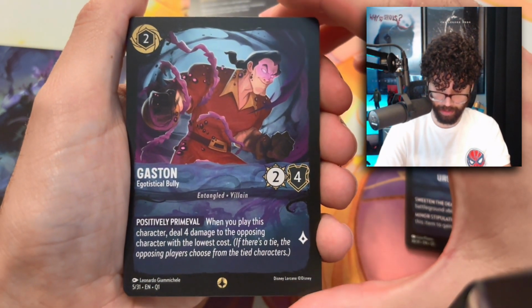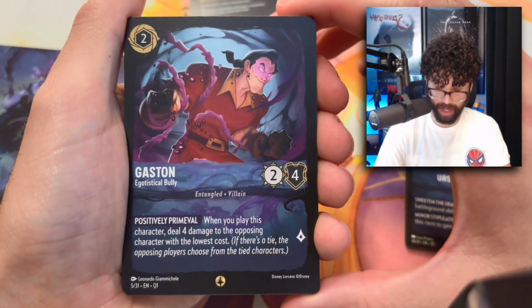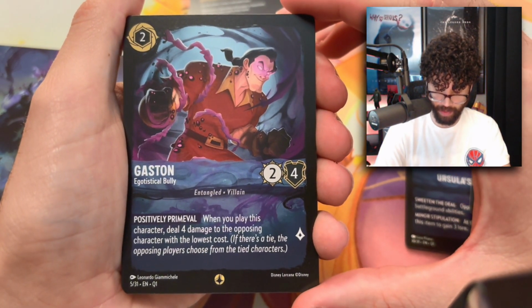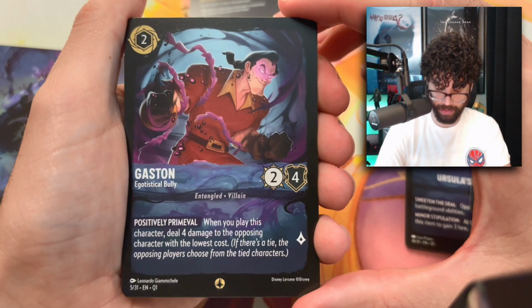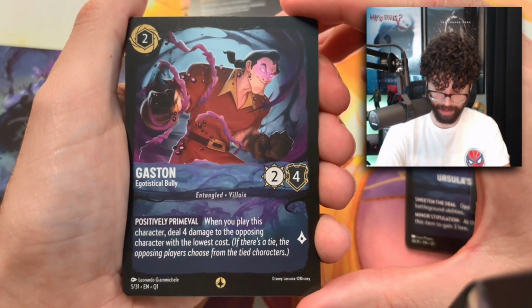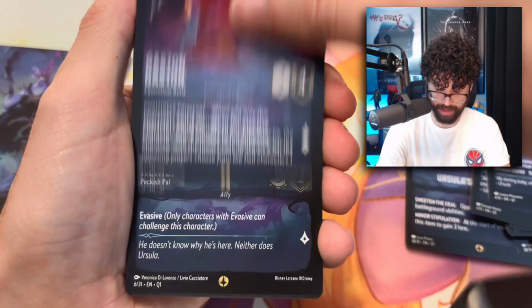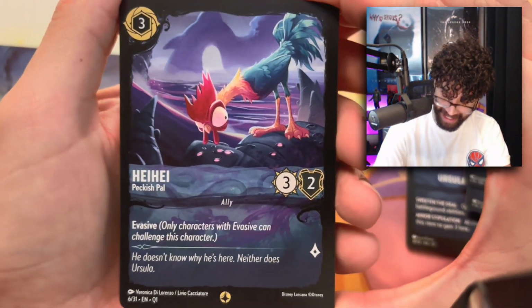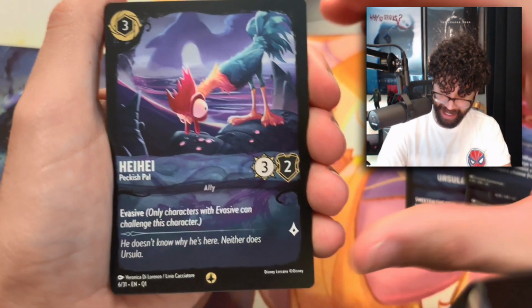Gaston, Egotistical Bully. Positively Prime Evil. He's a 2-cost 2/4 inkable, that quest for 1. When you play this character, deal 4 damage to opposing character with the lowest cost. If there's a tie, the opposing player chooses between the tied characters. Hey, looking absolutely menacing. Oh my god, he looks scary.